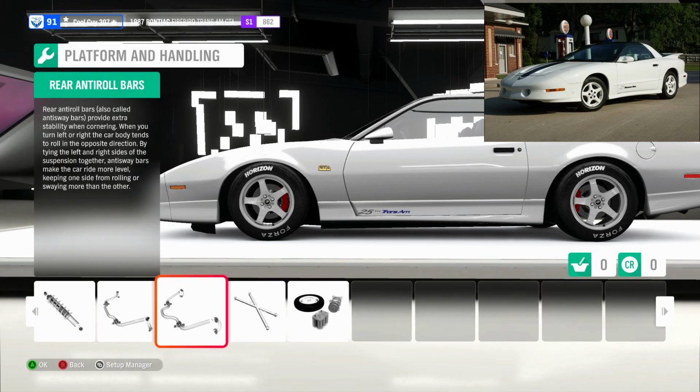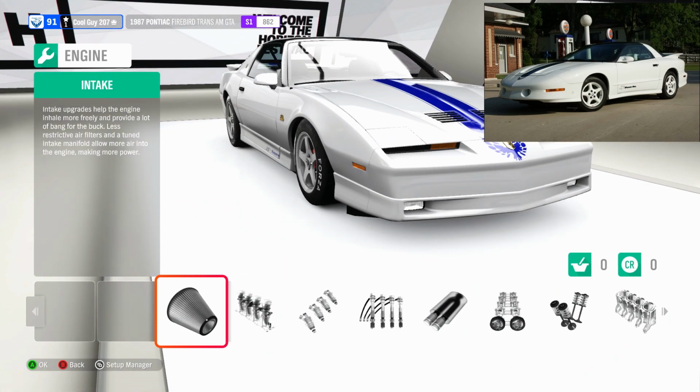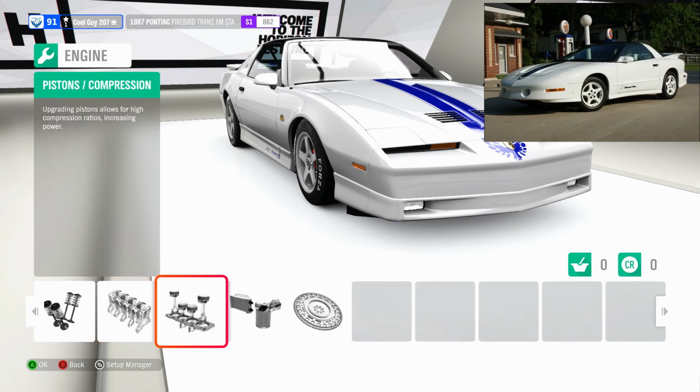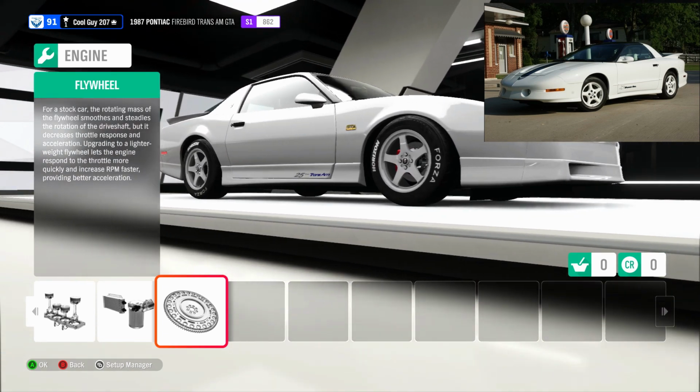Went with race anti-rolls, front and rear, no roll cage, and race weight reduction just for in-game purposes. Put everything in the engine to race for in-game purposes. I'll let you guys kind of catch up here. So if you want to go ahead and pause this to catch up, put everything in the engine race, you go ahead and do that. Okay, so now that we are back, hopefully you got all that.